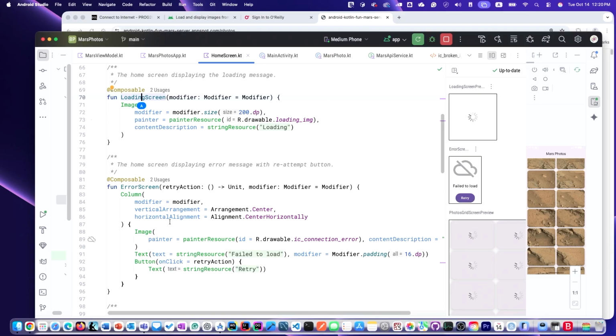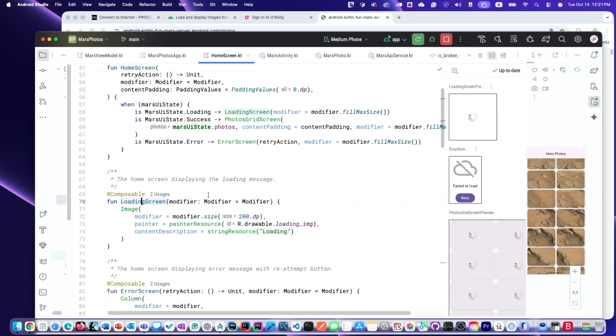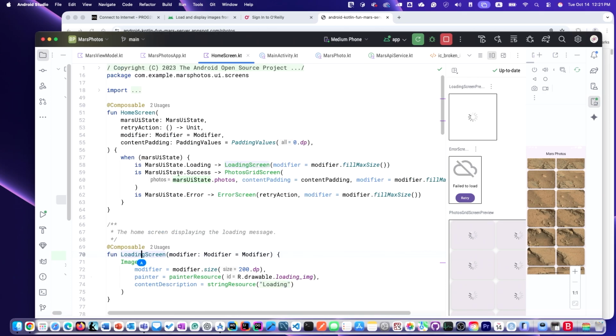I have them in separate files. For the error state, show the error screen. So if you see that I did something strange, I didn't make it up, I copy-pasted the idea. Okay? It looks weird, but I'm not the one to blame. This came up from Google.